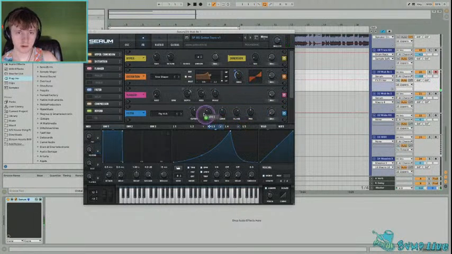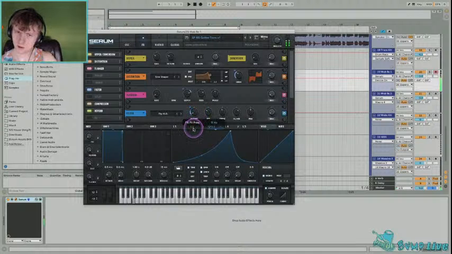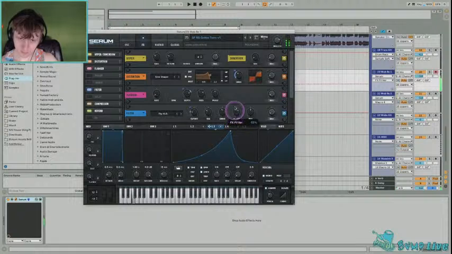Alright, let's make LFO3 change this somehow. What's modulating cutoff? Oh, LFO4, but it's bypassed. Let's make LFO3 change it. Well, what? That's kind of sick.